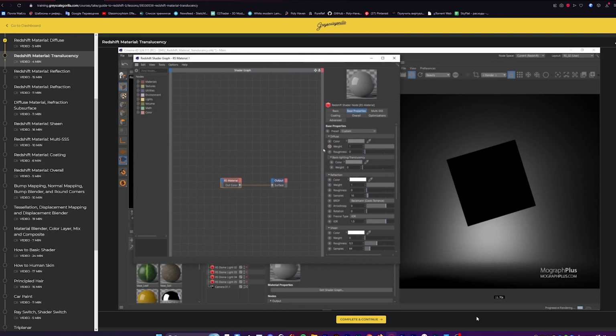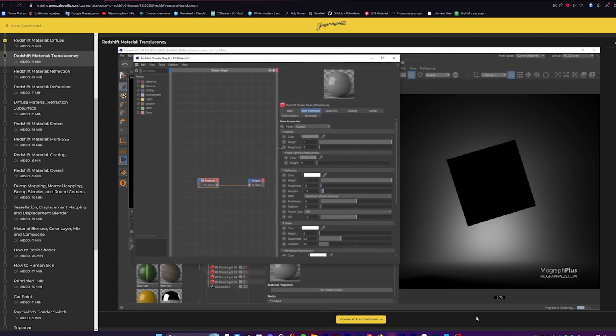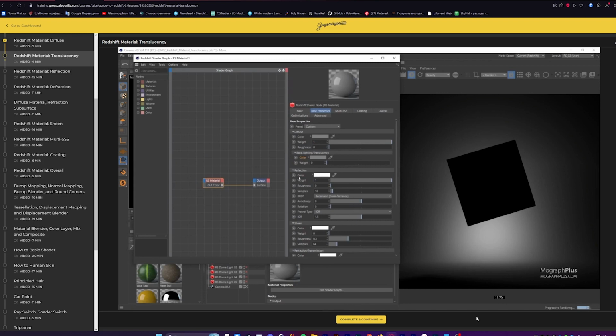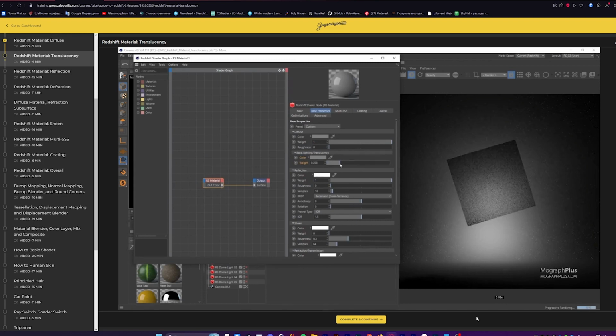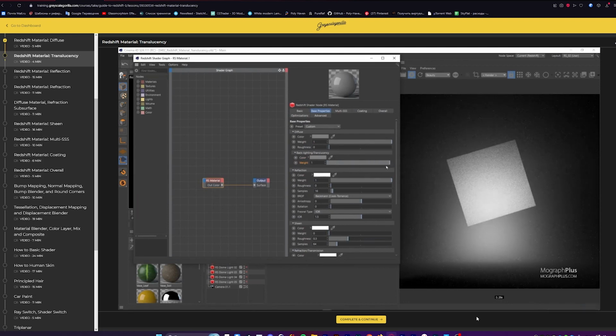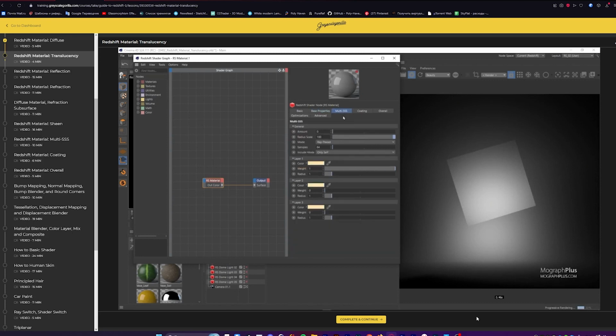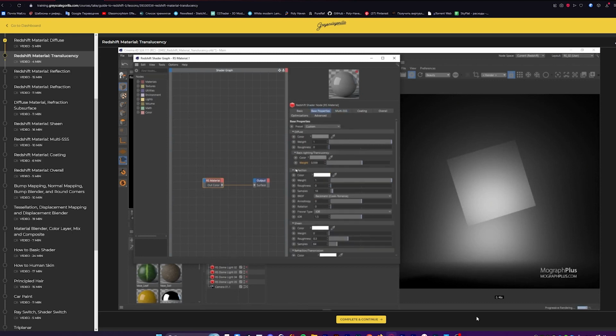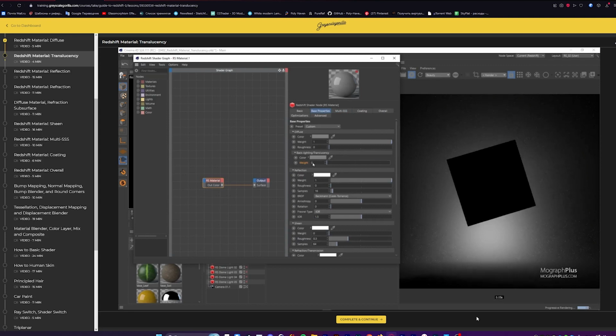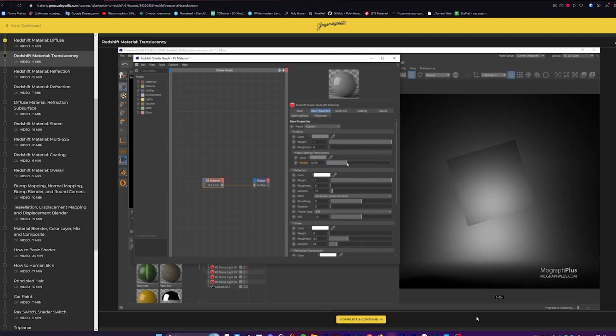This backlighting or translucency section allows you to simulate thin, translucent surfaces that allow light rays to go through them. As soon as we start increasing the translucency weight, the light rays start to shine through the material. Now remember to use this translucency backlighting effect only with thin objects like paper or leaves. If your geometry has some thickness, you need to use the subsurface scattering attributes of the material, which we will talk about later on. This translucency option here is a cheap and old way to simulate subsurface scattering for thin surfaces.